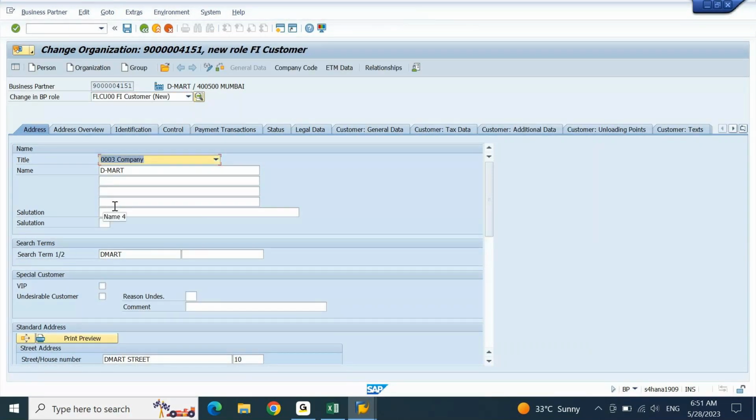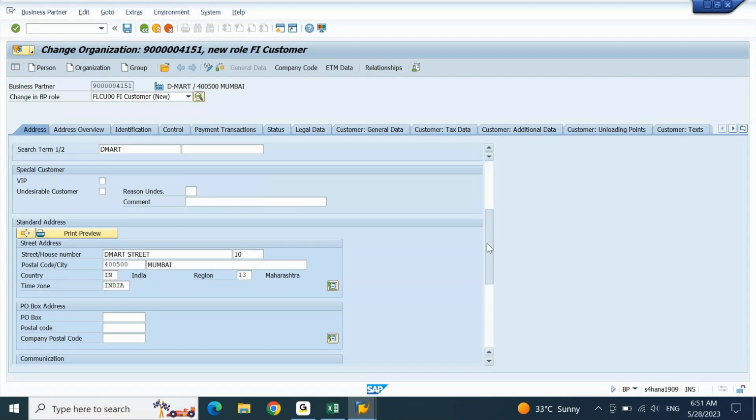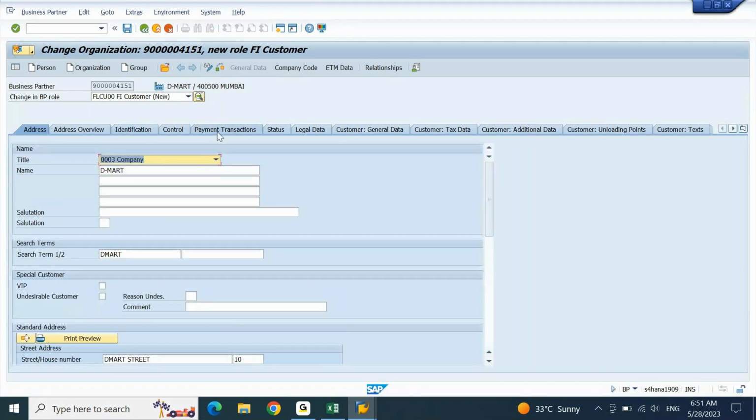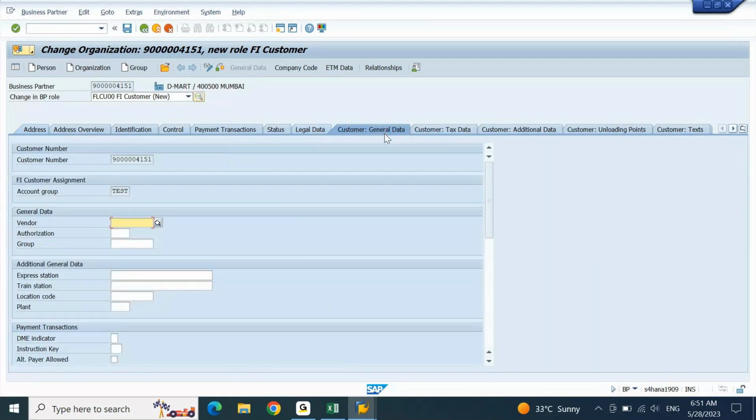The address is coming automatically from your main role, which is all zeros. If any other field is mandatory, you just fill it up, and all the other tabs related to customer have been added here. If you go to customer general data, you are able to find account group as test. This account group is automatically determined based on your BP configuration.